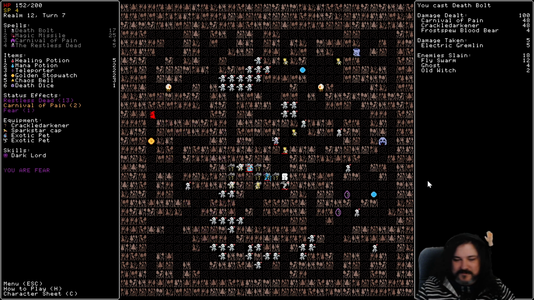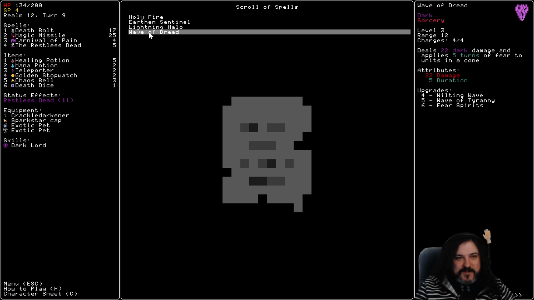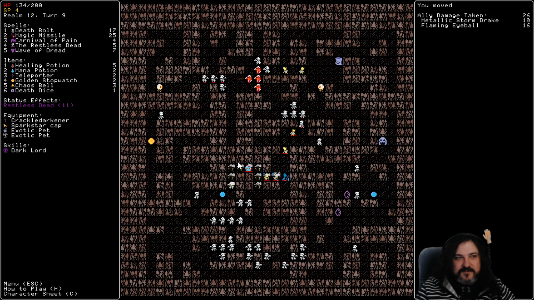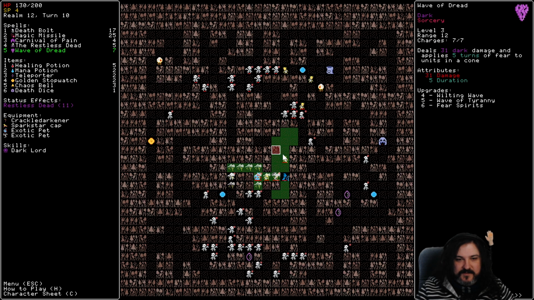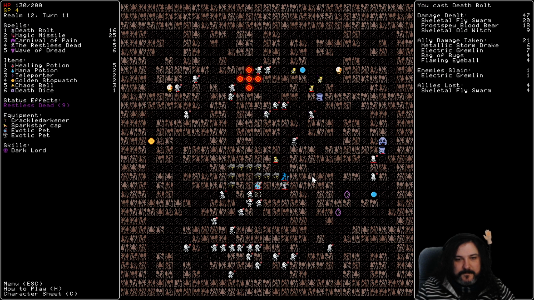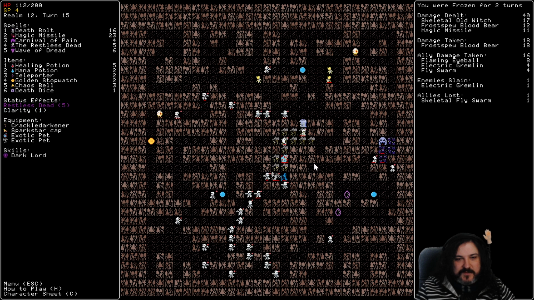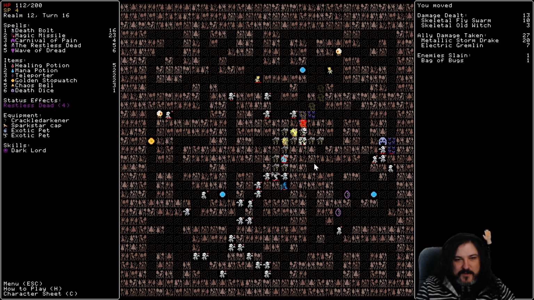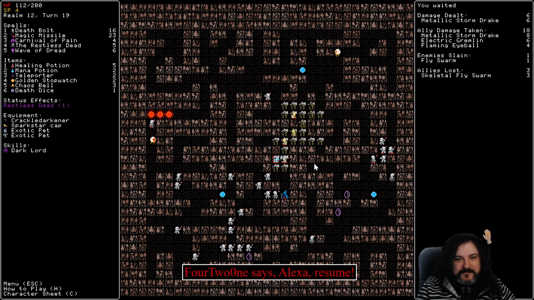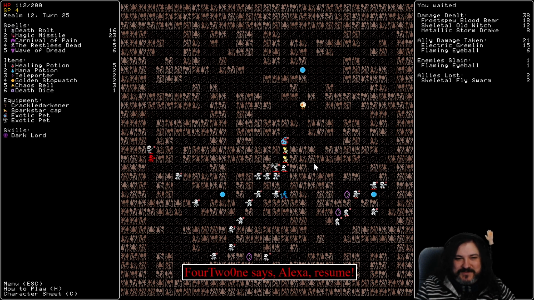Alexa, no! Alexa, stop! Robot's going nuts over there. Get away from me! Right. Immune to dark. That's why we took magic missile, and why we make an army of skeletons to help us out. New orders, Agent 47. Alexa, resume. Resume. Resume.